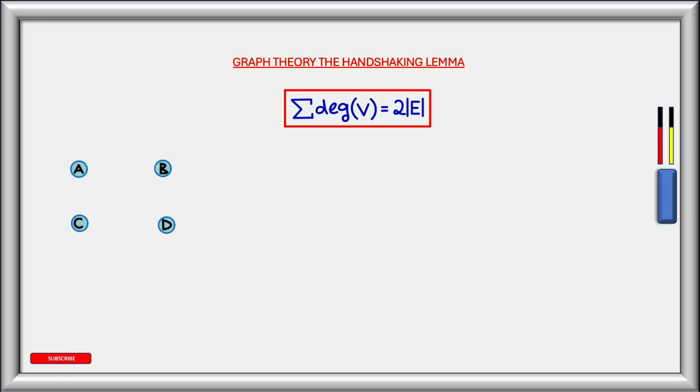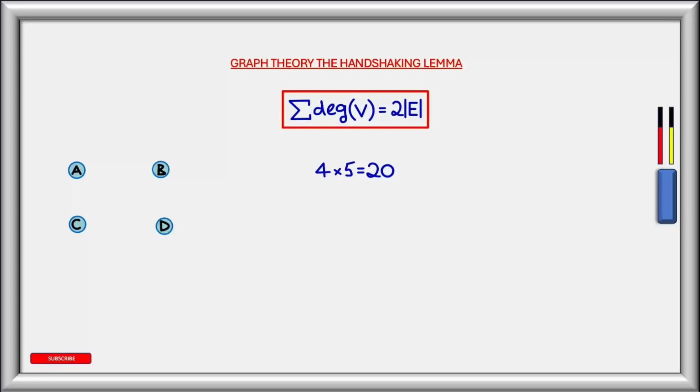We need to be careful because even if the maths passes the handshaking test, it might fail the capacity test. So suppose we have 4 vertices and we want each to have a degree of 5. So the sum of the degrees of the vertices is 4 multiplied by 5, which is equal to 20. That's an even number. But the lemma says it's okay, right? Wrong. In a simple graph, you can't have more friends than there are people in the room. If there are only 4 of you, the maximum degree you can have is 3. So you connect to the other 3 people. Even though the sum is even, you literally don't have enough vertices to attach these edges to.